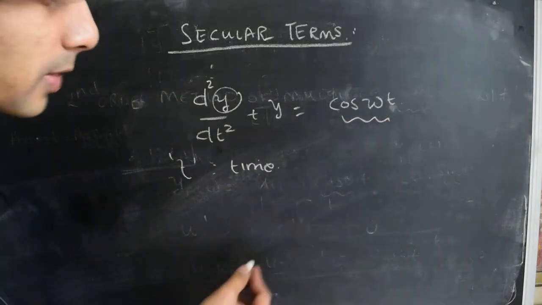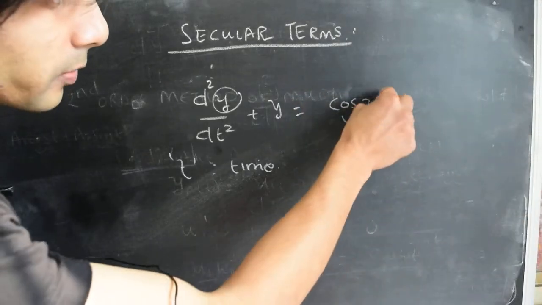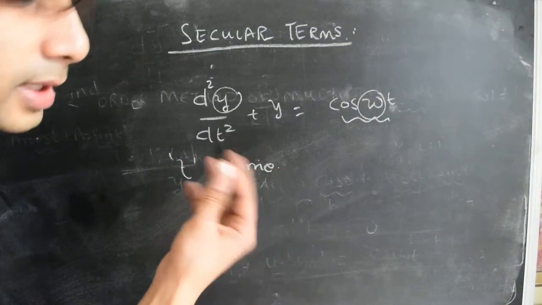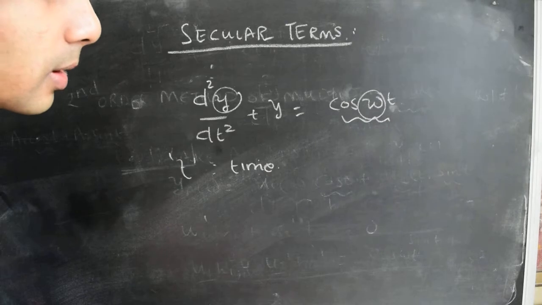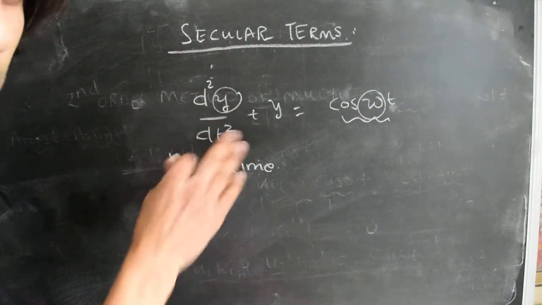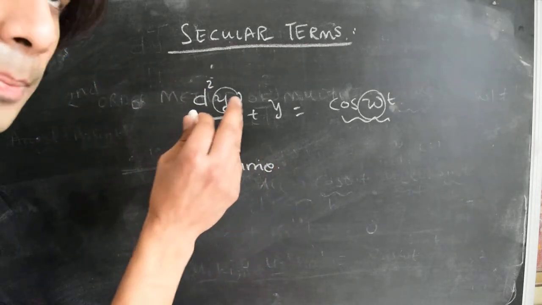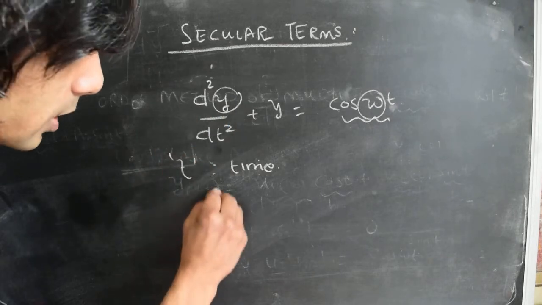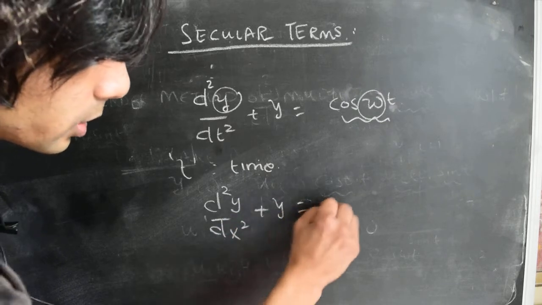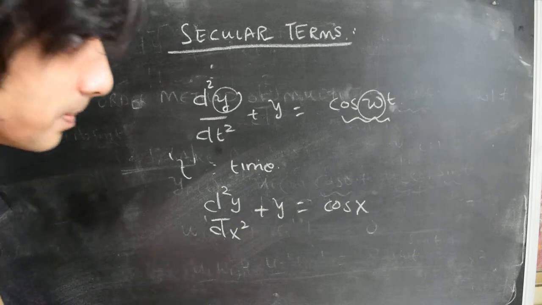In addition, there is a forcing function which is cosine omega t, which is a cosine function with a frequency omega, which we leave to be general for now. So omega can be anything, any sort of real number. And again, this is a linear second order differential equation. We have solved this equation previously, but there we looked at an equation of the form d2y dx2 plus y equals cosine of x or sine of x, an equation of that form.